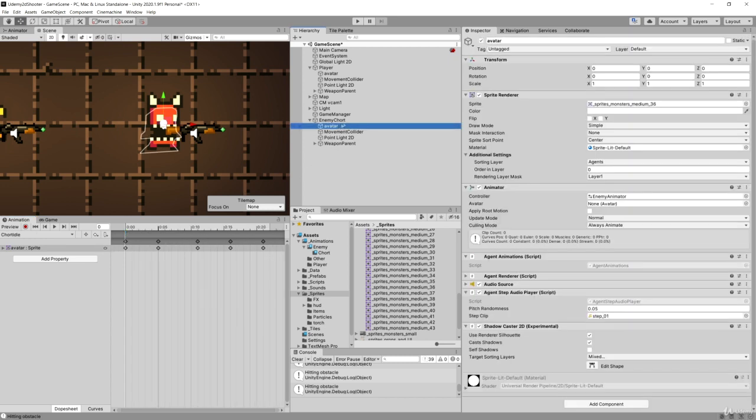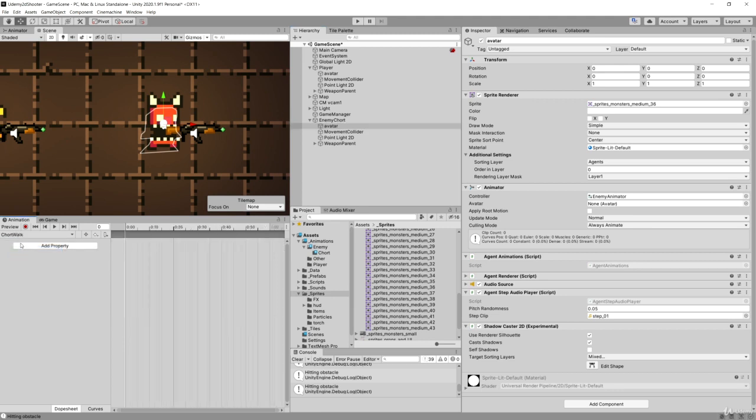Our enemy chart also has the agent step audio player, so we can as well call this method here inside our enemy chart walk animation. So give it a shot and we are going to implement it together in a minute.